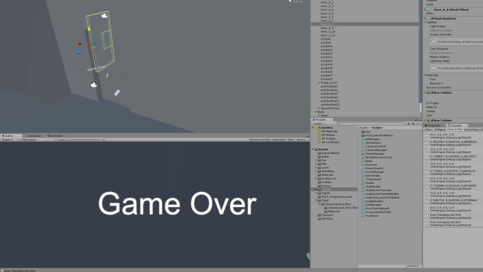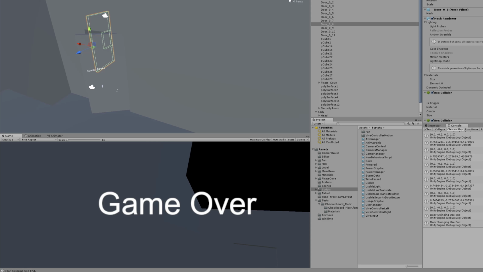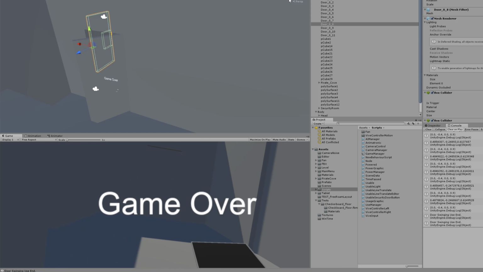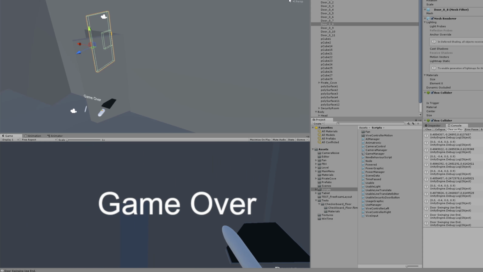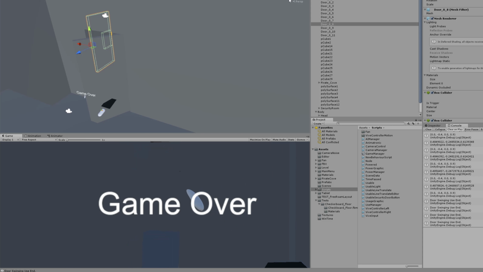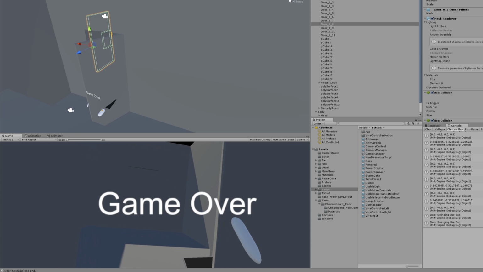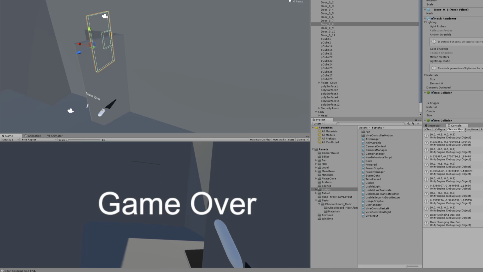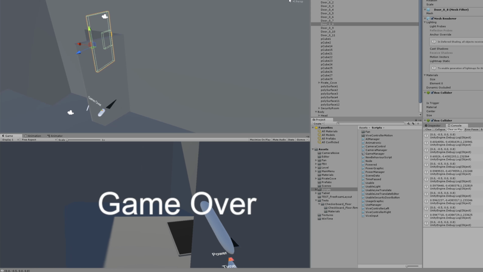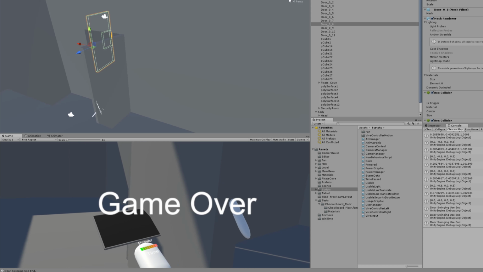I can only open it so much because I'm losing tracking on the thing, but check it out. There we go. Let me go into VR now, actually put this thing on my head. So here's the door. I'm gonna grab it. There we go. It's a little touchy because if I go too fast, I go outside of the collider. See? Actually, I don't know why, but it just stopped right there.